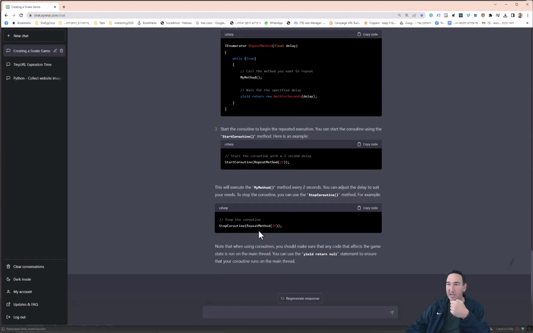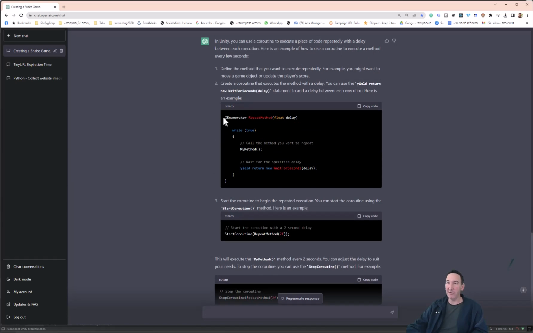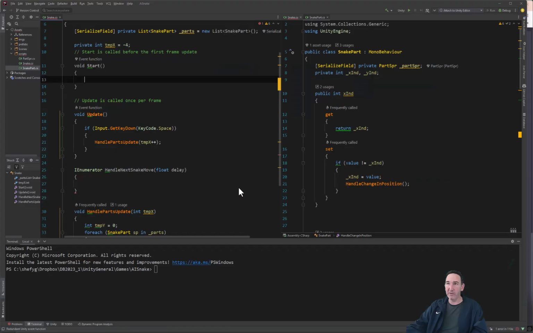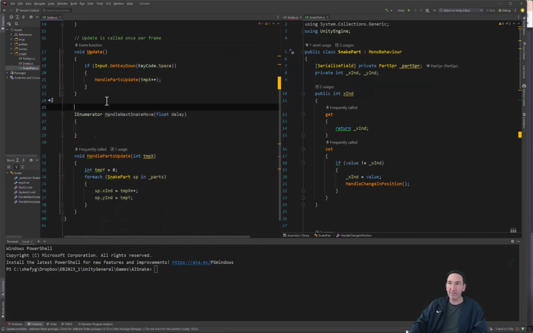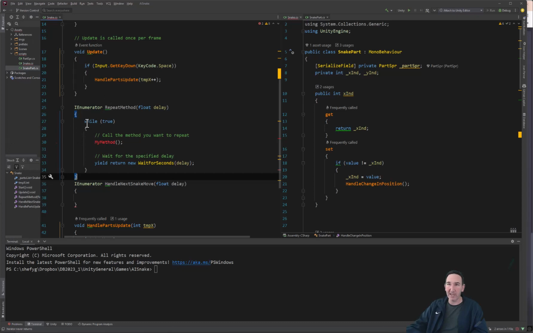And here we can have the stop coroutine. I'm not sure, by the way, this is correct. I mean, why did it need the delay here, but this doesn't matter. So let's start with this. I'll copy the code here, and we have the coroutine. Let's make the differences.